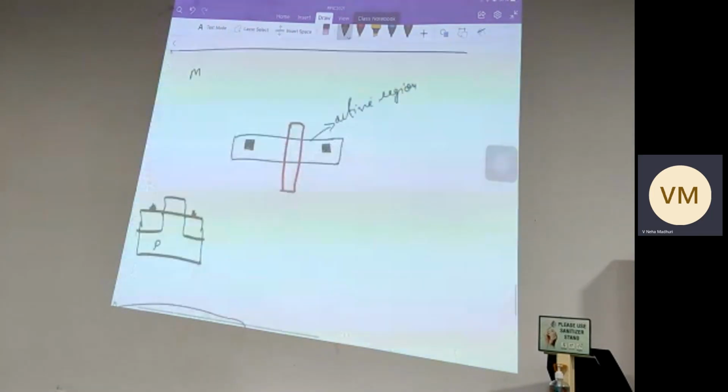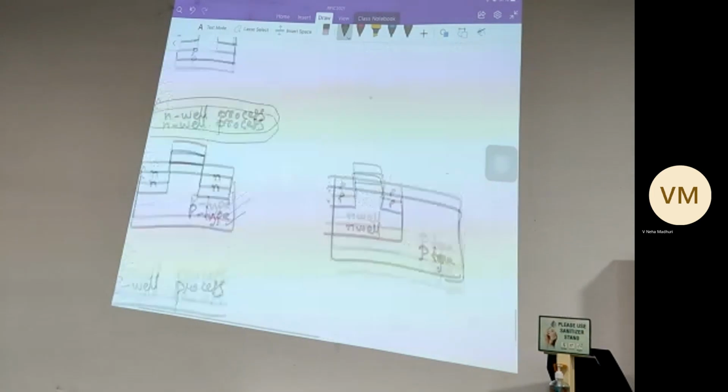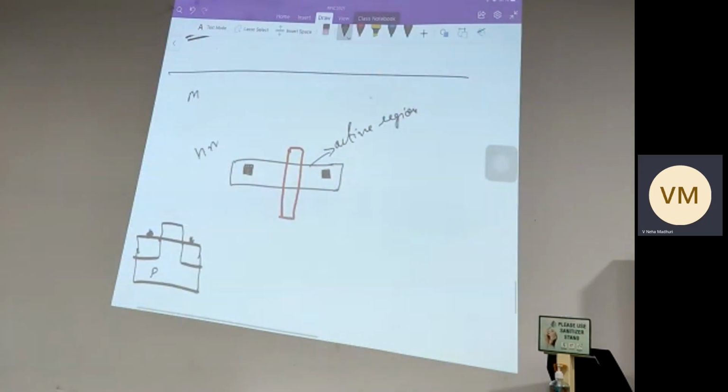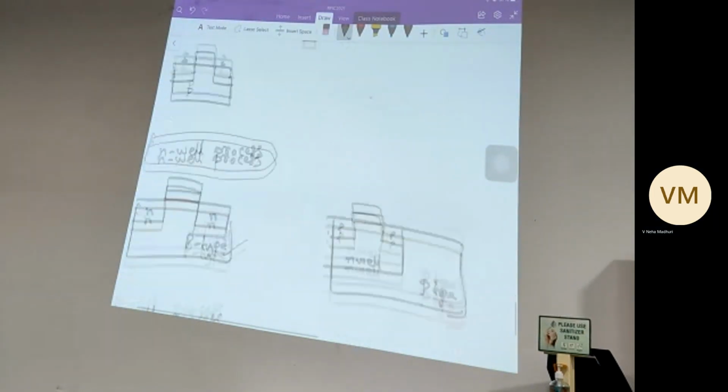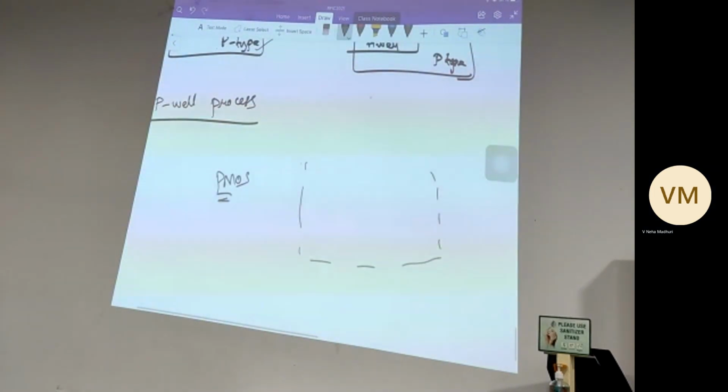Okay, so how does the layout look like? This is for your NMOS. For PMOS, how does it look like? Let me write NMOS here. So for PMOS, it will have an N-well. Let me draw with different colors.